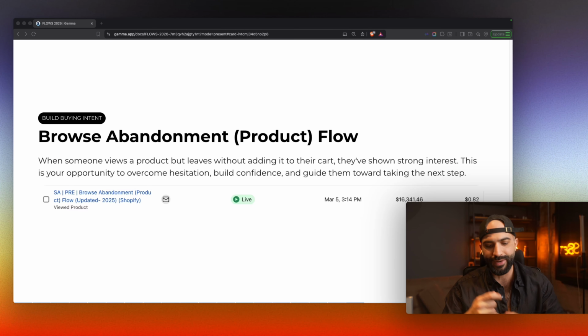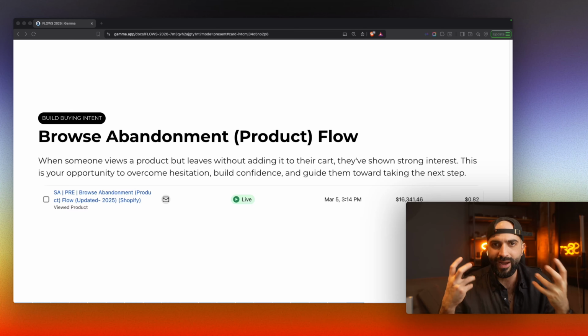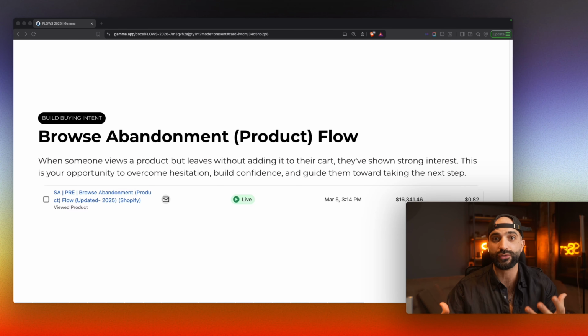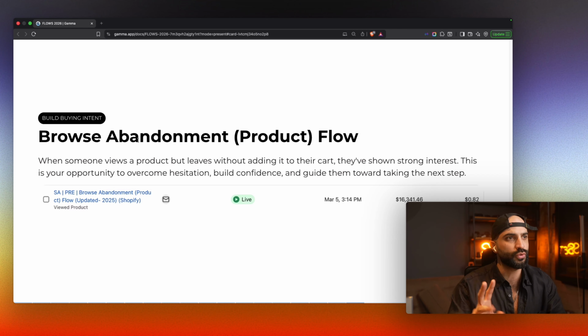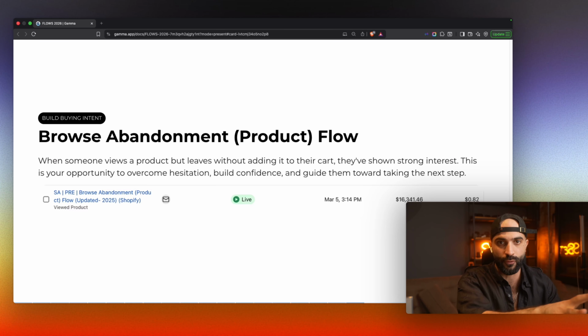Today I'm going to walk you through not only how those emails look, but also non-negotiables and what you should have in mind before you create your own strategy, because your strategy is going to be slightly different than other stores, and a bunch of cool things. All right. Now, this flow splits into two: the browse abandonment product flow and the browse abandonment collection flow. I already talked about the browse abandonment collection flow. A video's on my channel, check it out and set it up first before you set up this one.